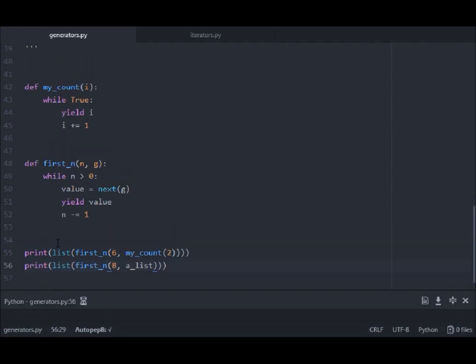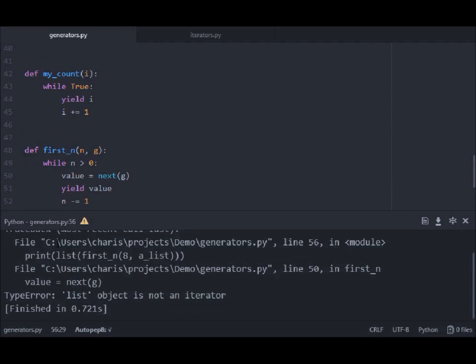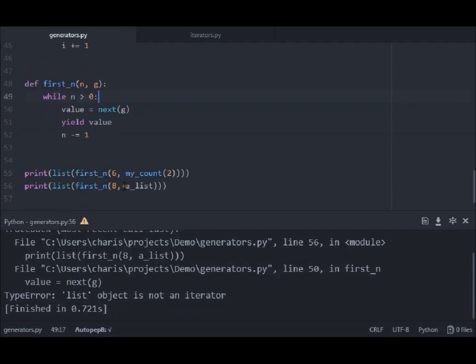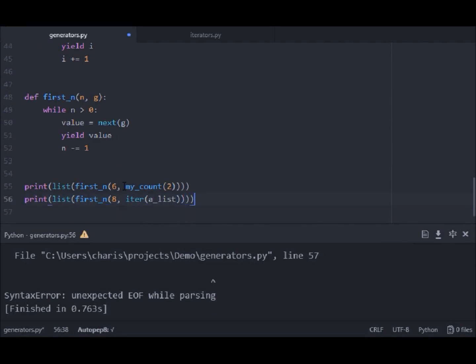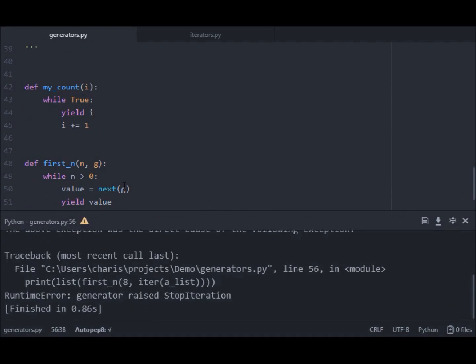And let's see the error. You see, oops, it's another error as opposed to iter. Okay, that's the error we wanted to have here. The list has 5 elements, and we require 8, and that's a problem.